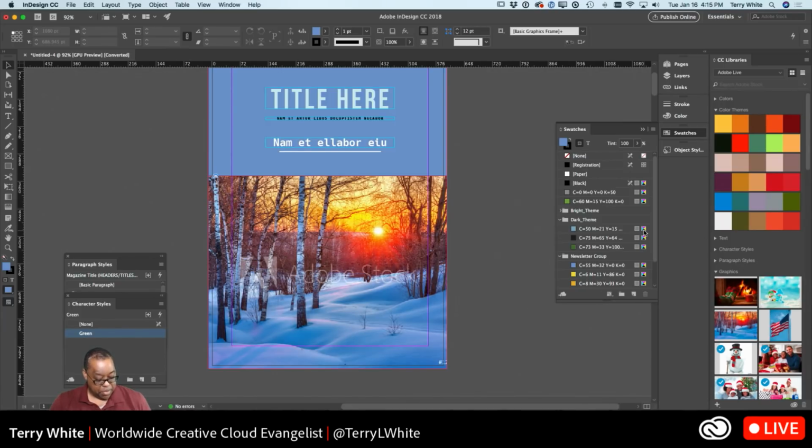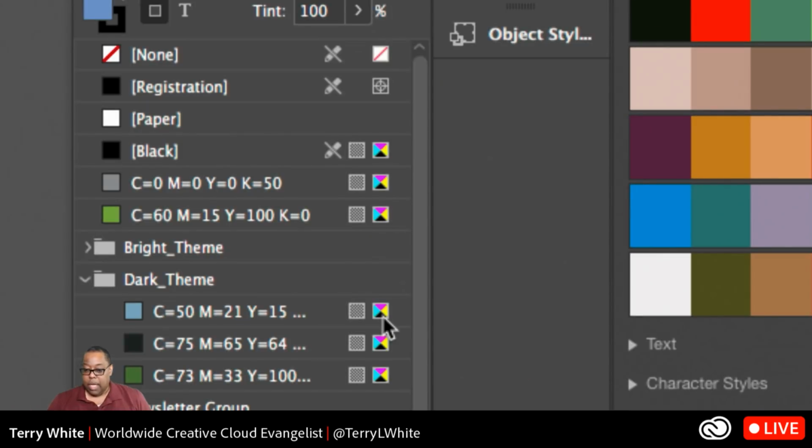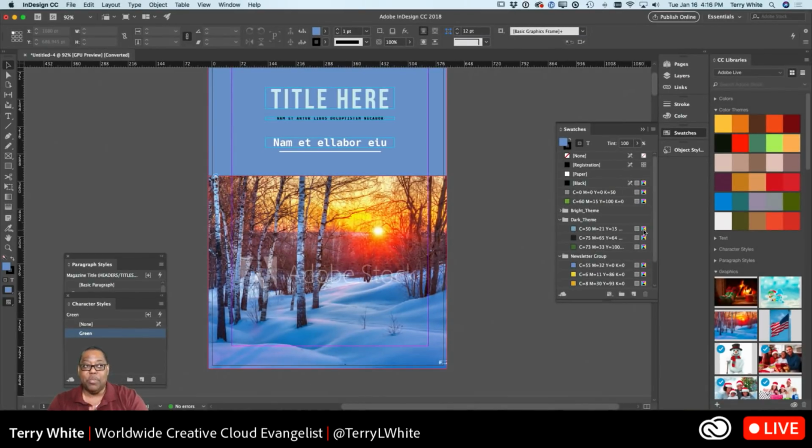Another side note, this is one that I didn't know right off the bat. But here, if I can do this real quick, zoom in. You'll notice that it's CMYK. In other words, the color theme tool is also based on the format that your document is in. So when I open up this newsletter template, it's a CMYK based template. Therefore, every time I use the color theme tool, it produces CMYK colors. That was one of the complaints earlier, way back when. Hey, this is great, but it's making all of my colors RGB when I really need them to be CMYK. So it will basically do the right thing based on the document that you have.